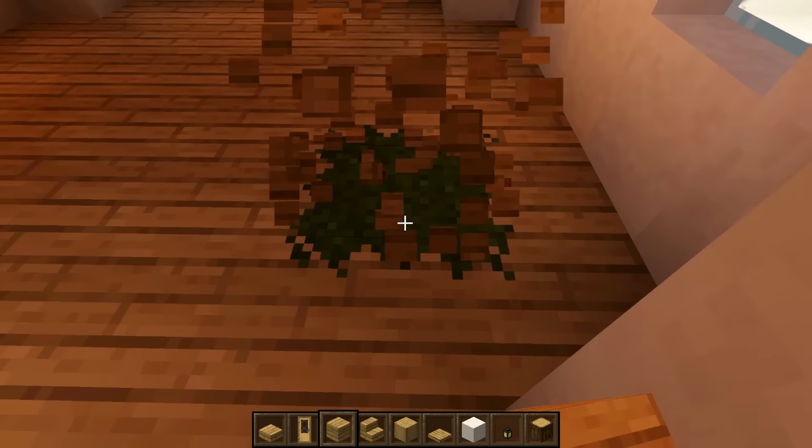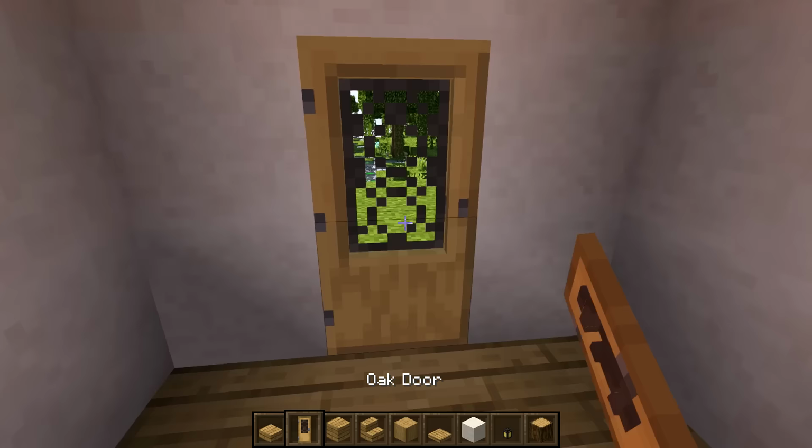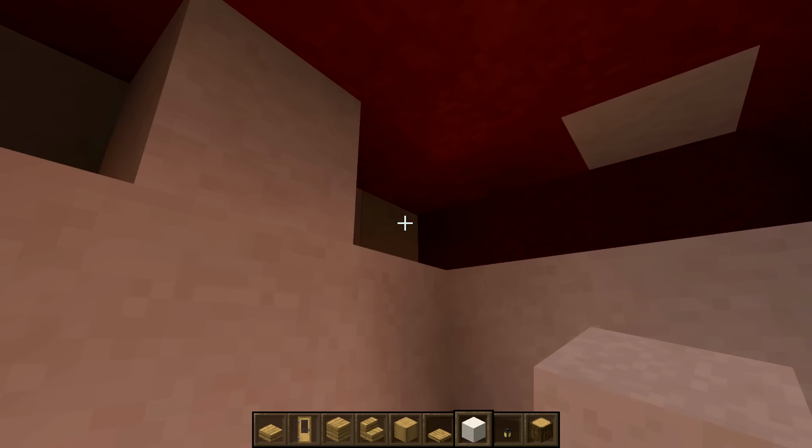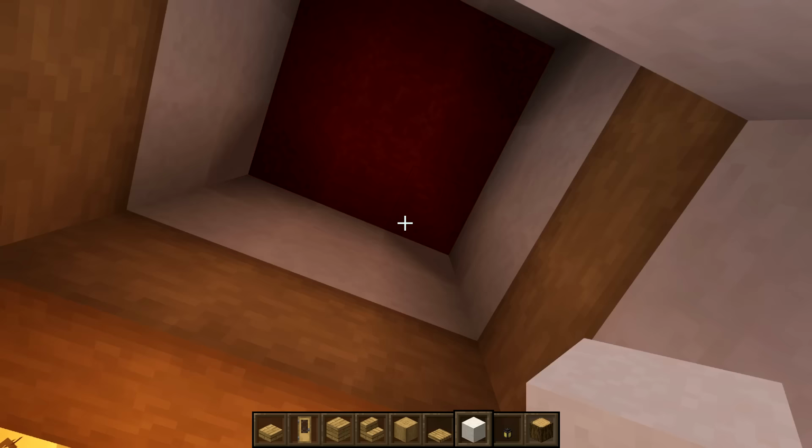Okay, once your flooring is all in place, let's go into the little porch area here, right at the front. Let's place ourselves a front door, so we've got a door in there. And then up above here, I think what we're going to do is fill this in with our white terracotta or white block of our choice. Let's fill all around the edge like this. So we've got something like that.